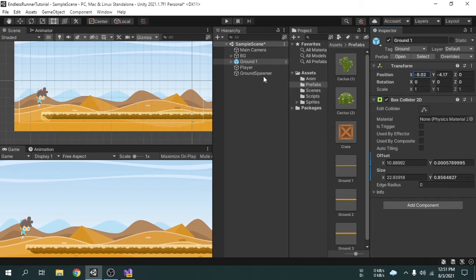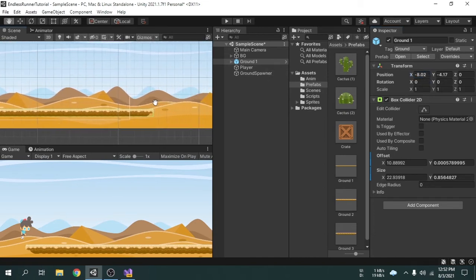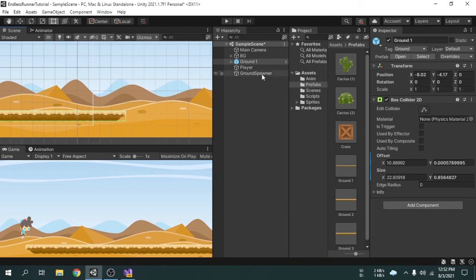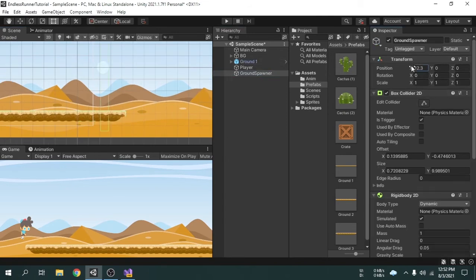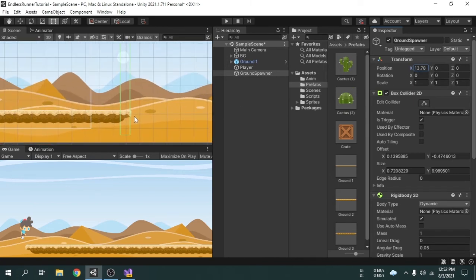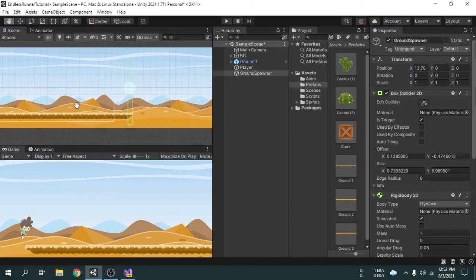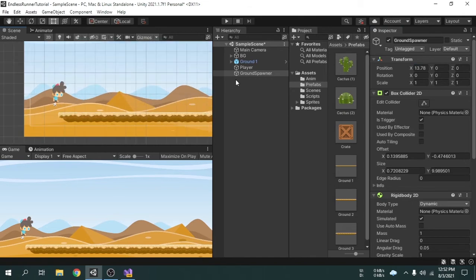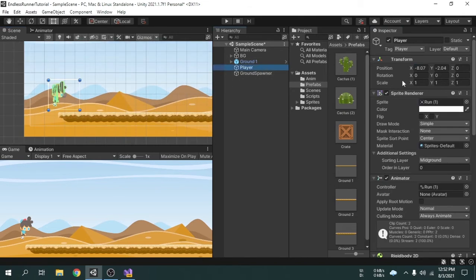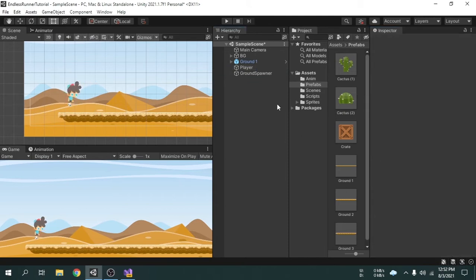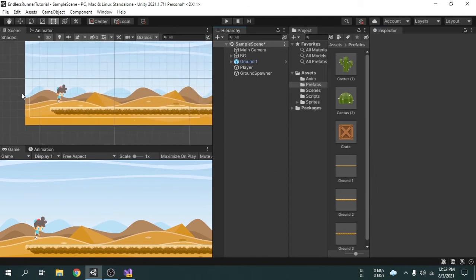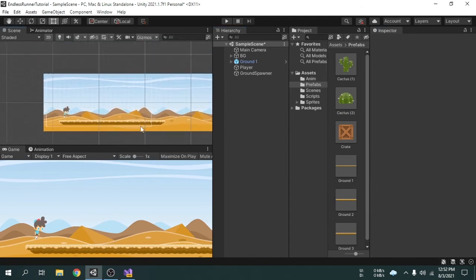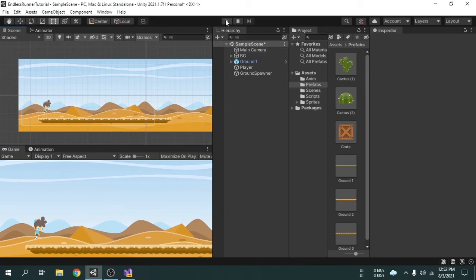Then as we've moved the ground, we will move the ground spawner game object at the right side as well. Now, we also need to move the player. Okay, this looks perfect. So, now, we will play the game again to see if it's working correctly.